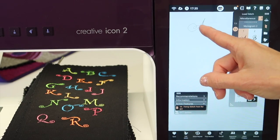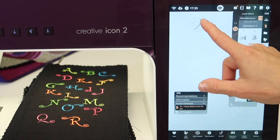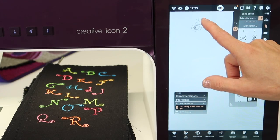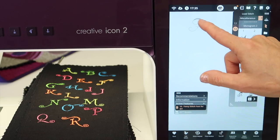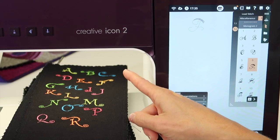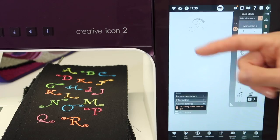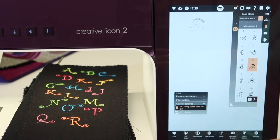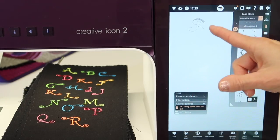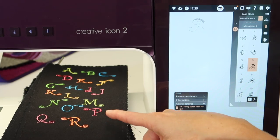Look for that little plus. So as you can see, each letter is going to have a location for a slightly different start point. So here on the E, it's going to be up in that area. On the F, it's kind of up in this area. Then that way you have an idea that you're not going to start too close to the fabric or overrun something you've already stitched. Do a test run until you're more familiar with how these start and how they stop, and also how big they actually look on your fabric. I know that's the actual size, but sometimes we get confused and it's like, oh, that's a lot bigger or smaller than I thought it would be.